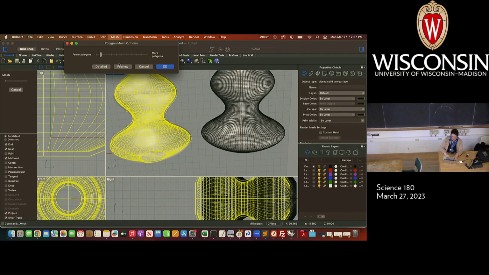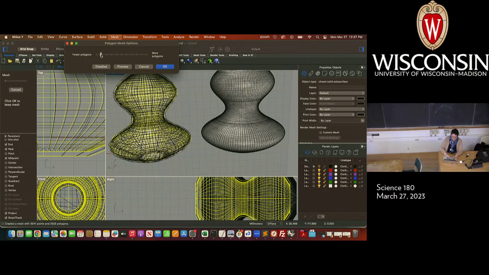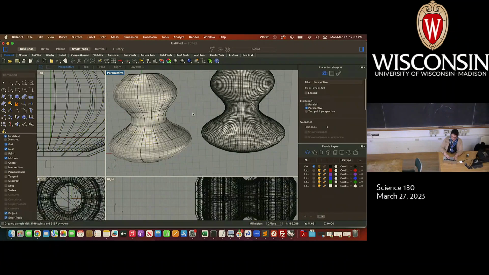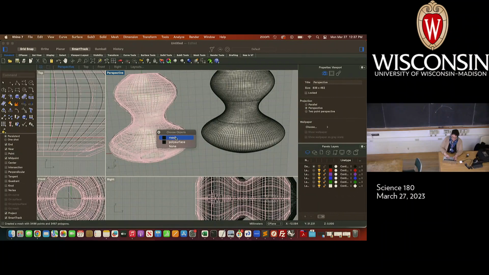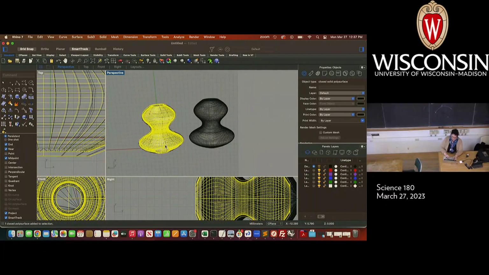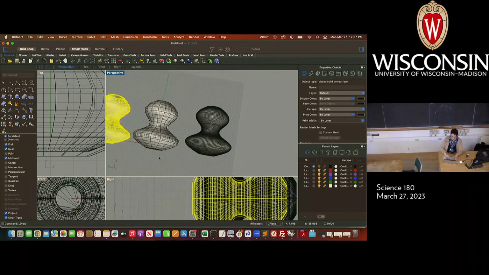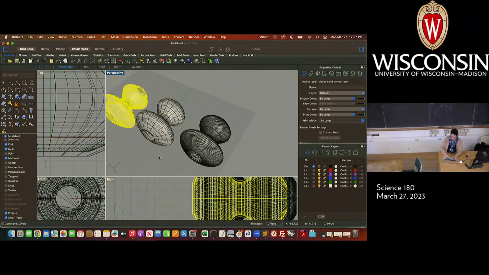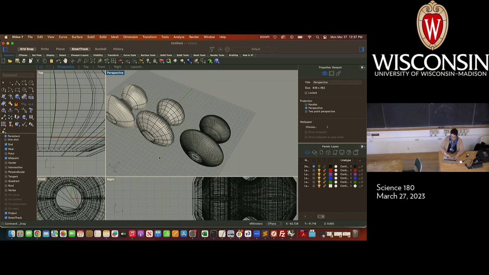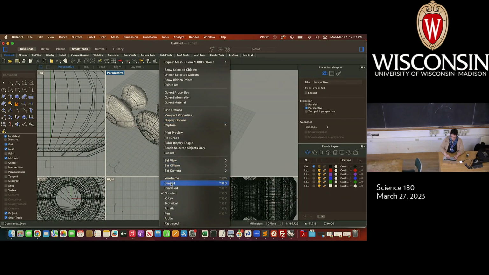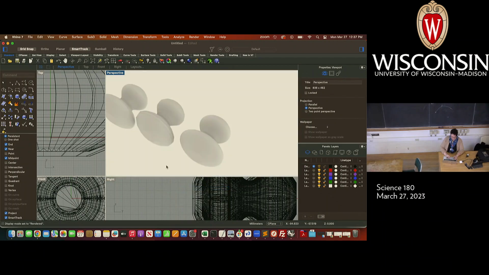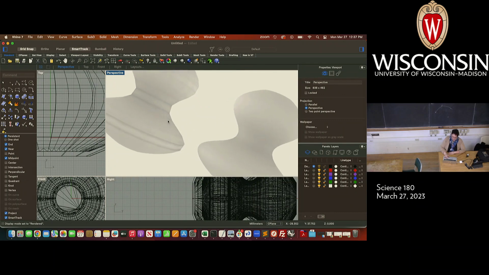So I'm just going to take the polygons all the way down. I could probably make this even worse if I wanted to, but this looks plenty bad. So I'm going to go ahead and move my polysurface out of the way here. You can see very clearly, and definitely if we go to just a rendered viewport, you should be able to see even more clearly. One of these things is not like the others, right?